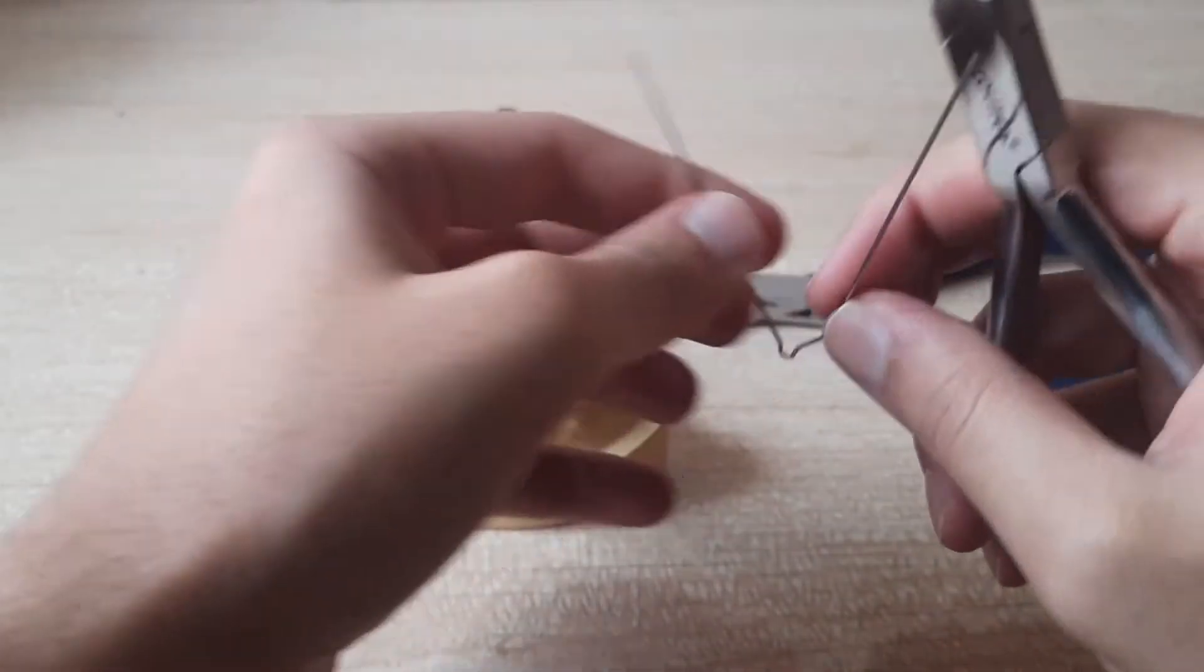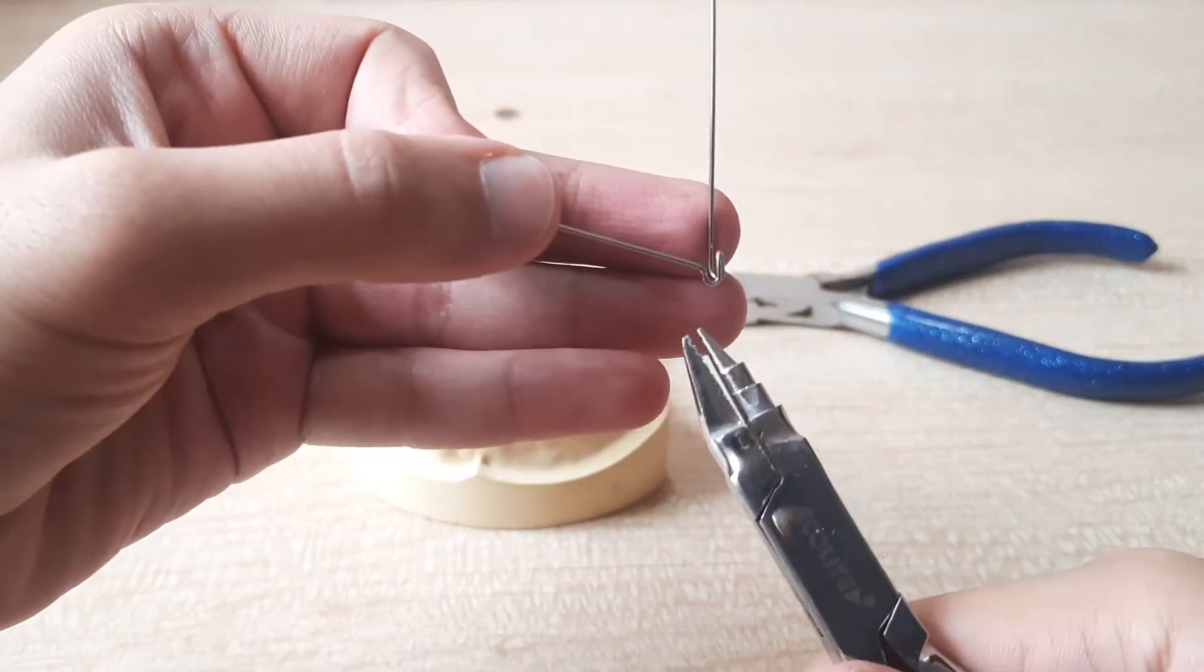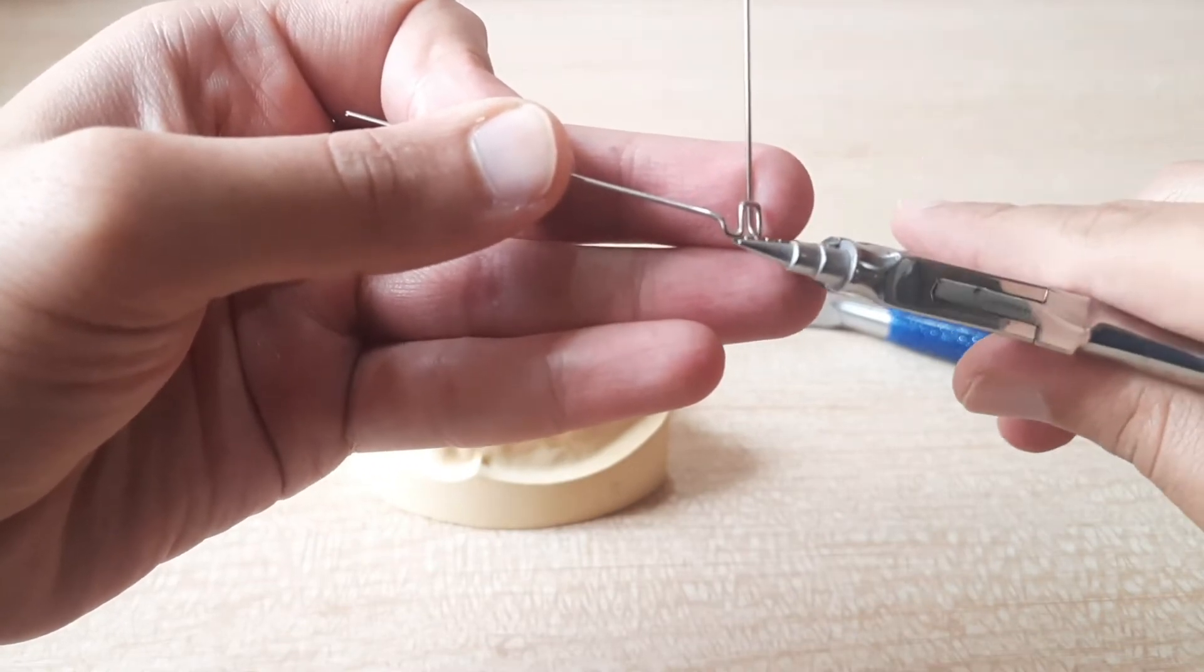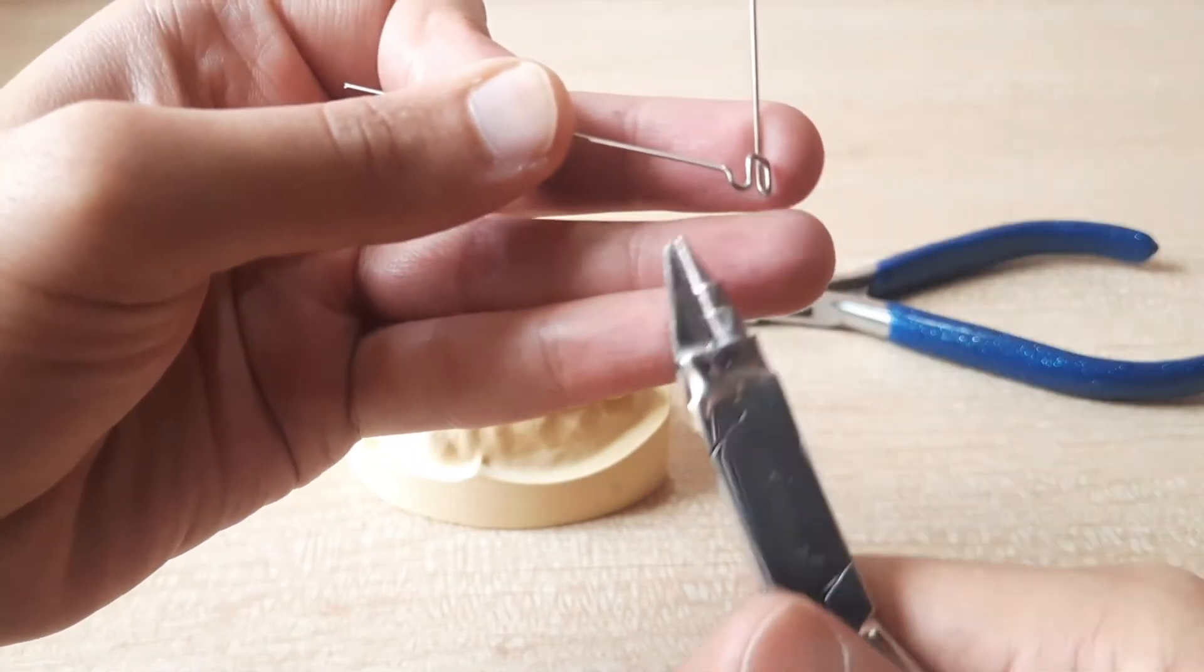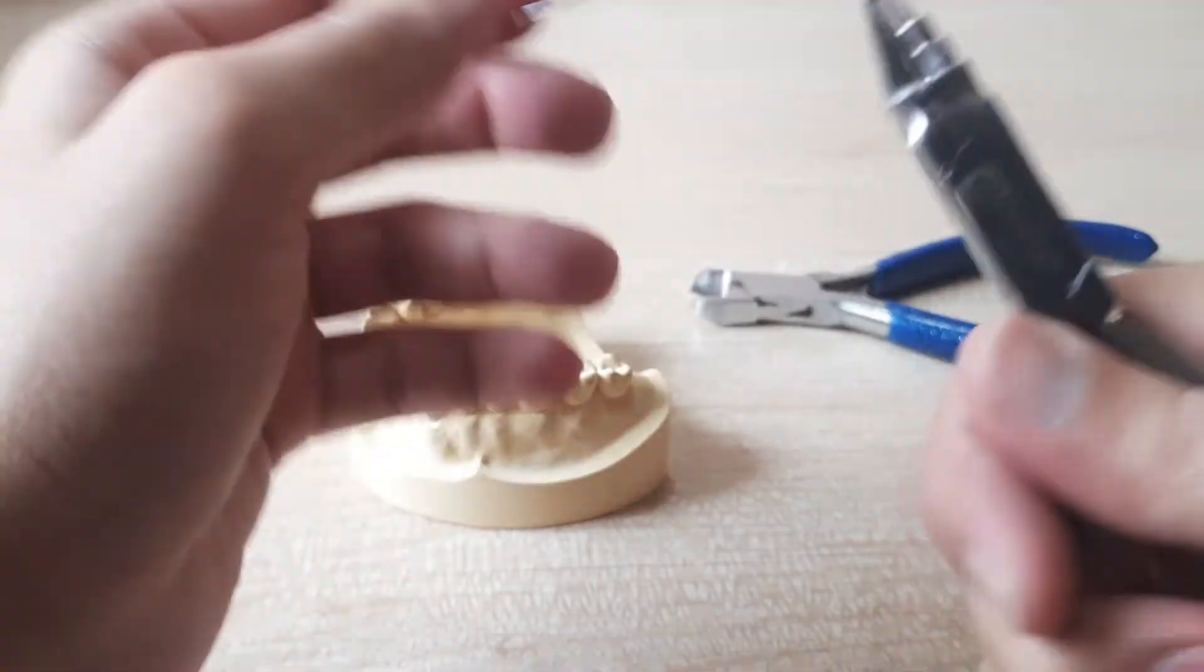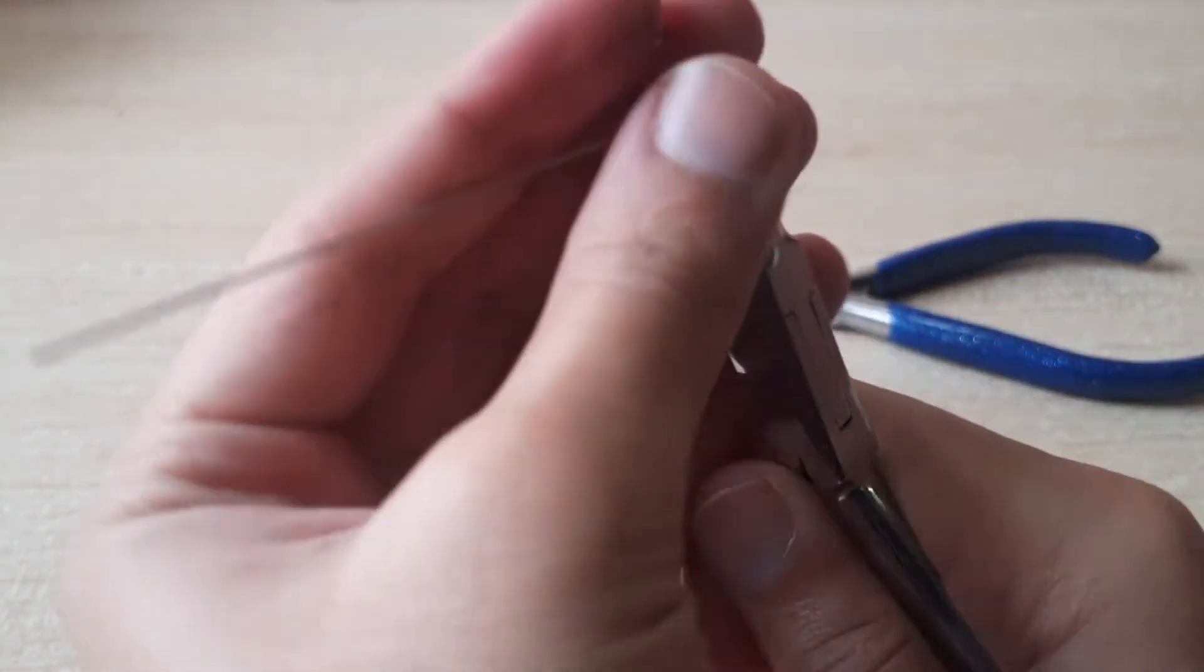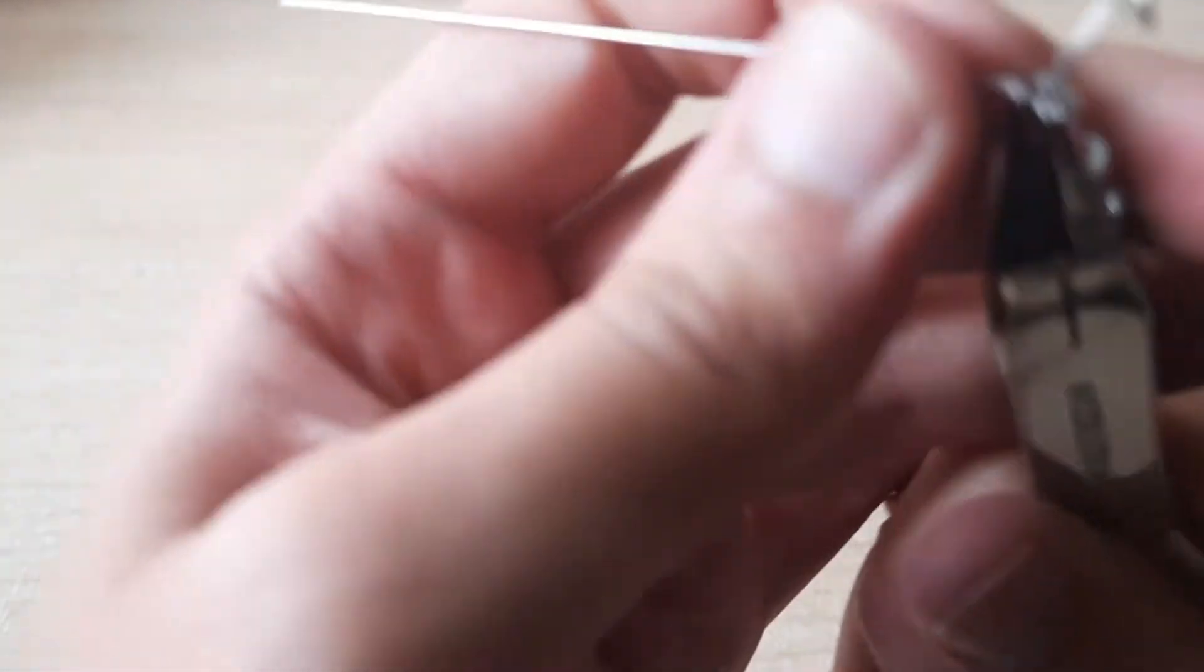Fine, this is how I've bent it. And see when you see this million dollar bend it should be below the bridge. If the height of the million dollar bend is above the bridge then it won't work. Like it has to be around half or even smaller than the height of the bridge. Like I'm comparing this height with this height so this has to be smaller. Now we'll do the same thing for the other side. You hold it like this as close to the arrowhead as possible and again I will just bend it diagonally.